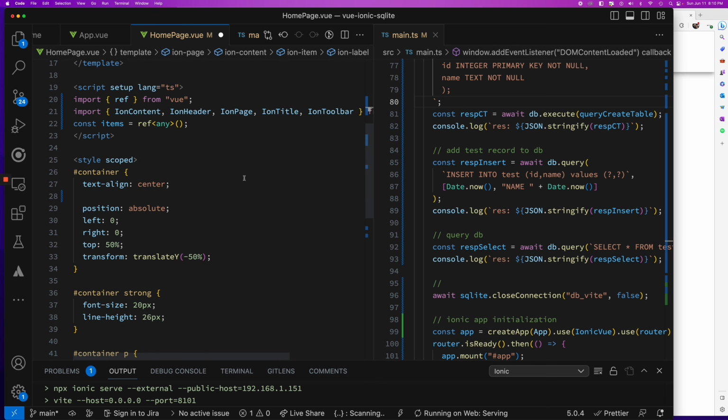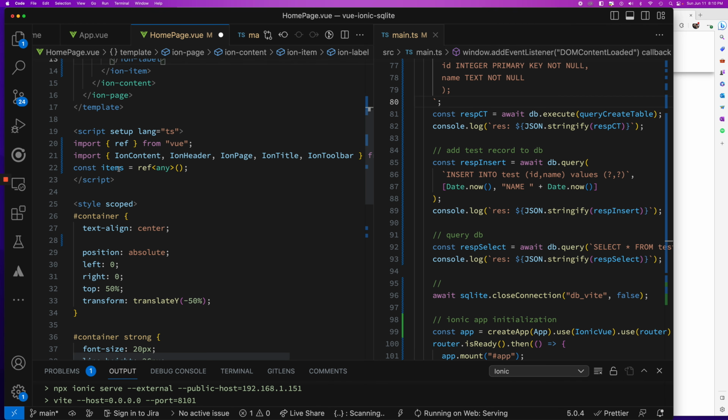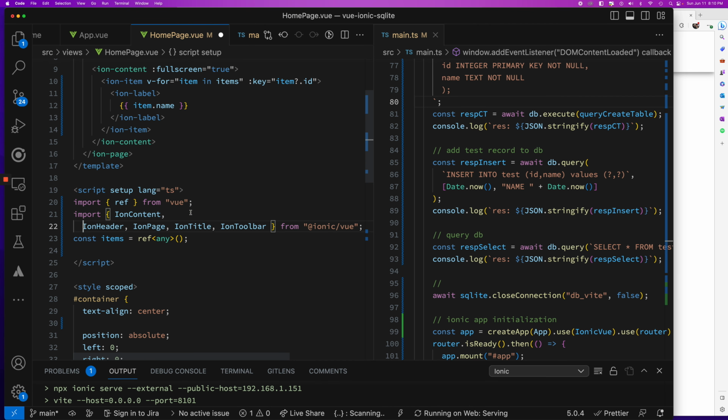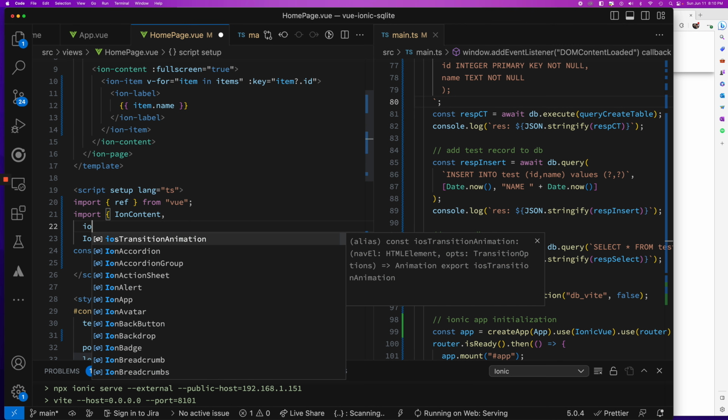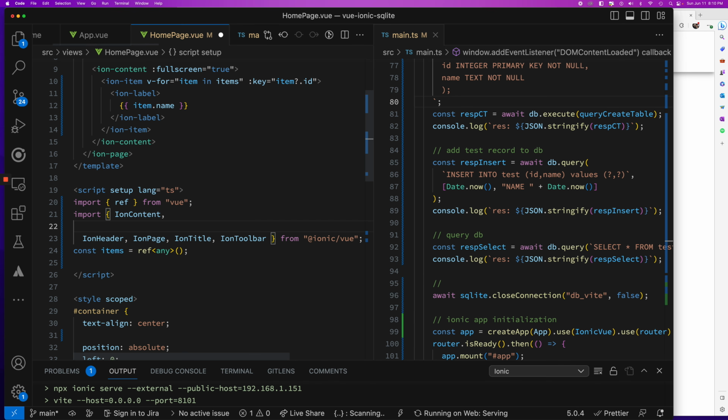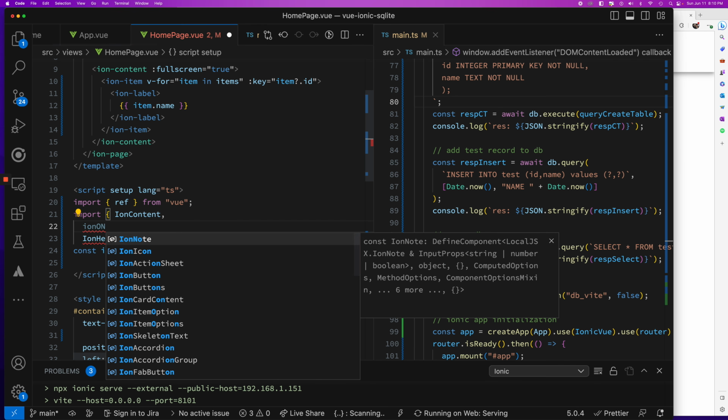Okay, so this will hold our items, but we need a way to get our items. And we need to understand that this is Ionic Framework. And since this is Ionic Framework, we can't do it on mounted because the components stay in memory. So we need to use the Ionic lifecycle events. And what we can do is, I believe it's onIon, where's the other one?